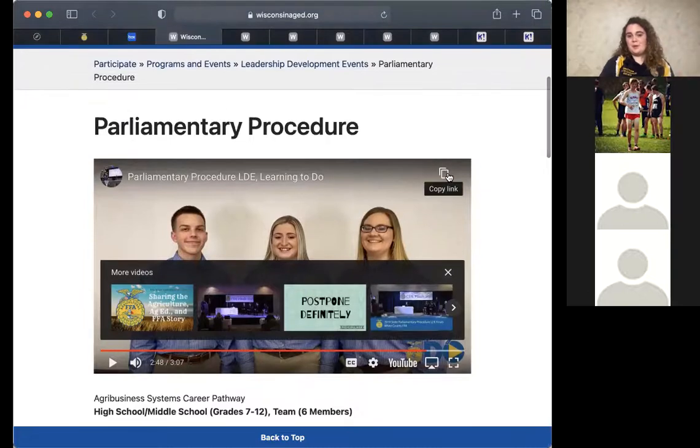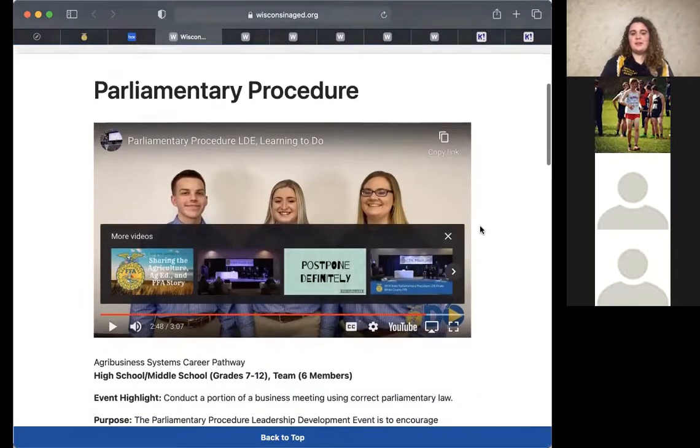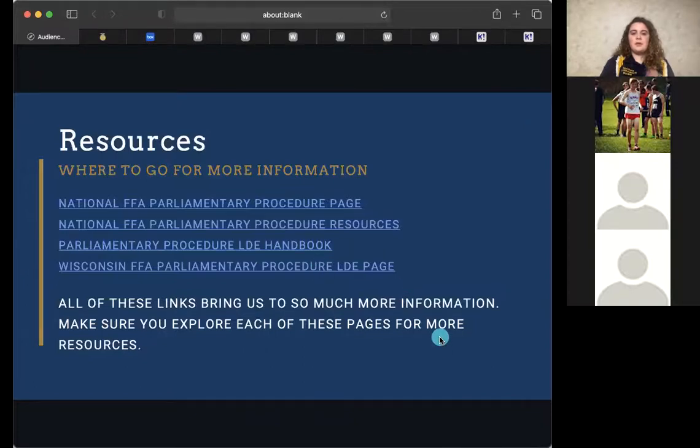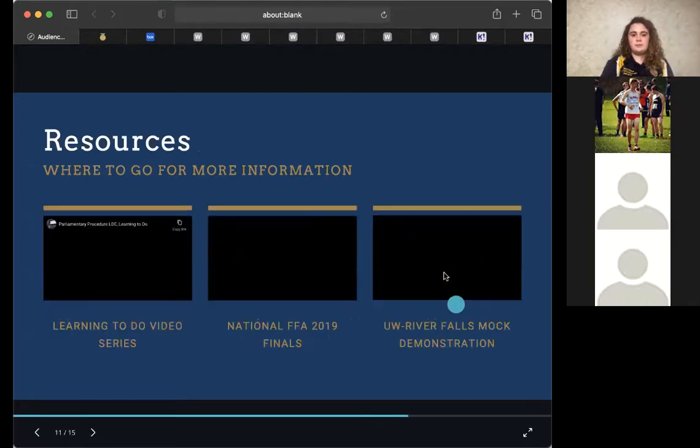Okay, so there we go. Probably repetitive information for all of us, but this is a resource out there when we're recruiting new teammates for our parliamentary procedure team. This lays out pretty much everything that we need to explain to those potential teammates. So those are all the links there that go to many, many more resources that we can use in our practices and with our teammates.